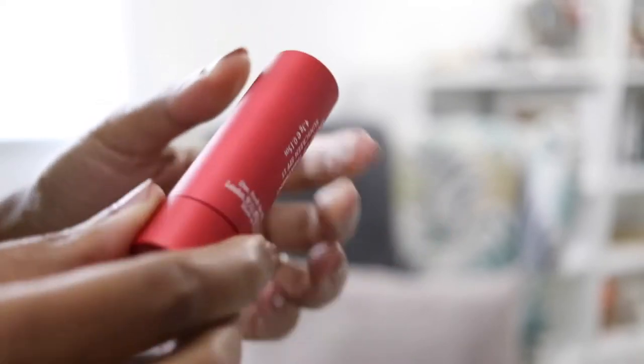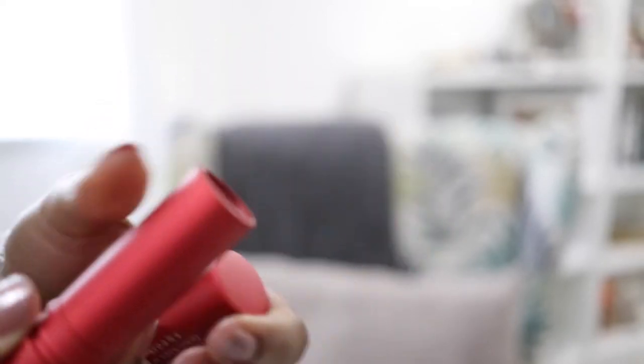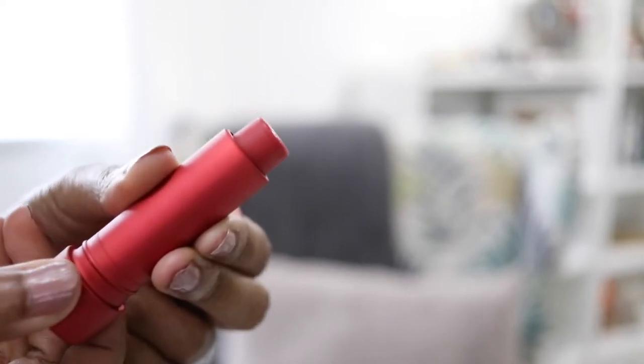I discovered this many years ago when I was out in Sephora with my friends in Malaysia. It made me curious because it said 'lip treatment' — at that point I had never seen anything labelled that way. This was back in 2014 or 2015 and it was quite expensive at that point. Five years ago it was about £20, and in Malaysia it was close to RM100 in Sephora. I was a little reluctant at first. This one is Sugar Fresh Coral — it's quite bright. It twists around like this, you twist it up and this is what you see.